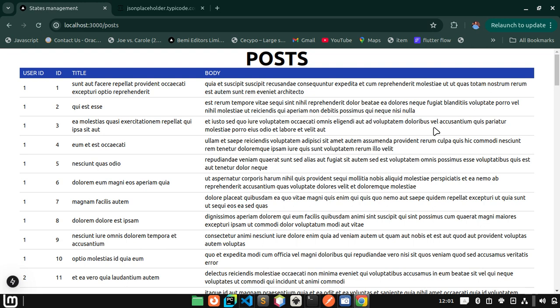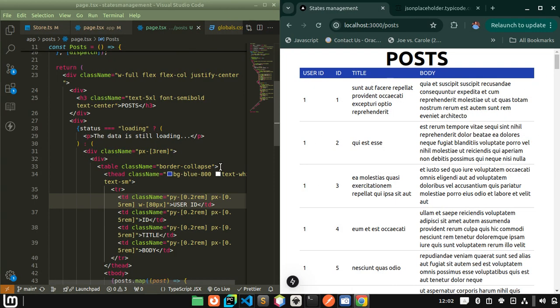Now, I want to do this. When I click this, I want to be able to capture, to navigate to another page, which is going to give me this post as per the ID using the single post method we used. So how do we go about that?